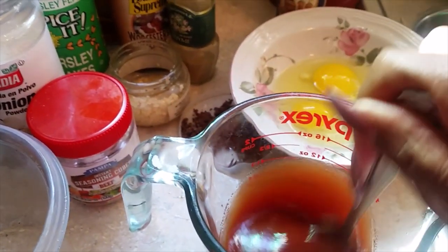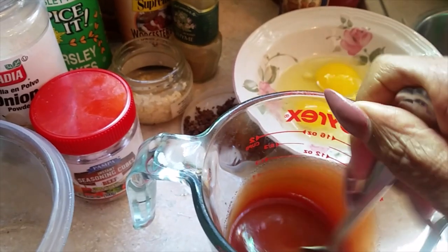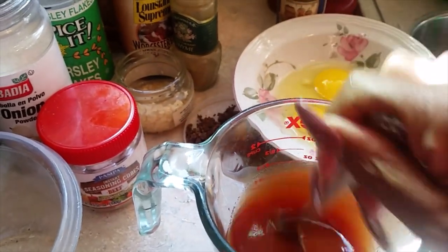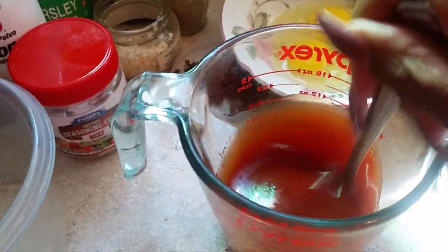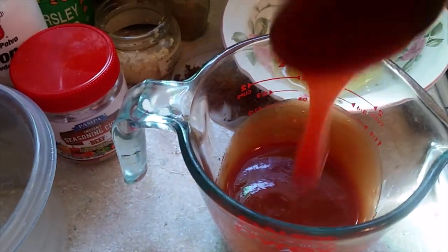I will have a recipe on soulfoodqueen.net when you get ready to do this recipe. But what we're doing now is mixing the apple cider vinegar and the brown sugar and the ketchup together to make that glaze, okay?